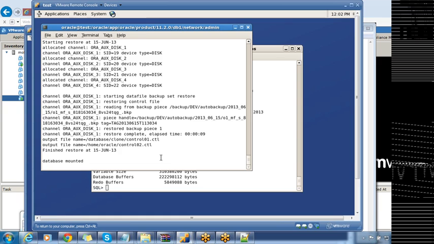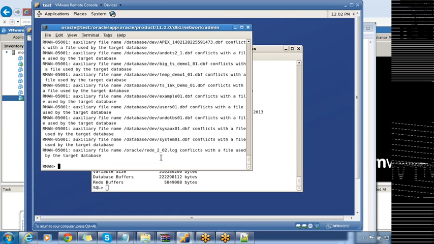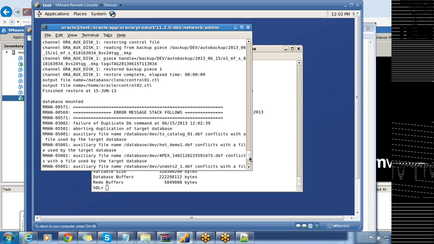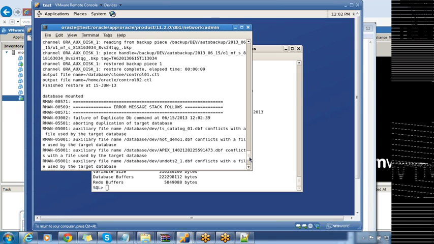Yeah, backup control file అంటే అది కూడా ఆ లొకేషన్ కి వచ్చేది. ఓకే. Auxiliary file name /database/dev ts_ck conflicts with a file used by the target database. Failure.